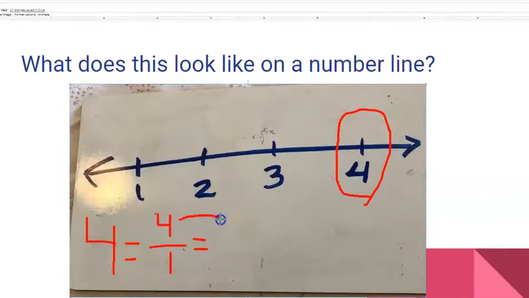So we can take this. I always draw my arrows. I know that takes time and we don't always like to spend the time on it, but I still do it every time. Even as an adult, I do it. So I'm going to multiply. I can multiply by any number. Now, do I really want it to be a huge number? It doesn't matter. Depends on how good you are at multiplication, I guess. But usually we don't do it by a huge number.